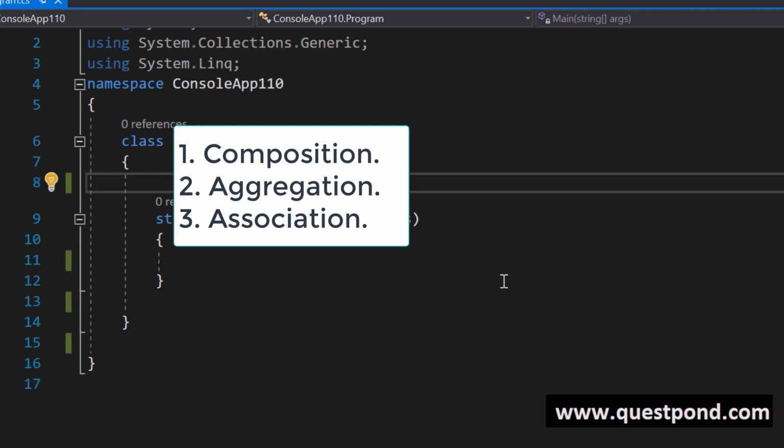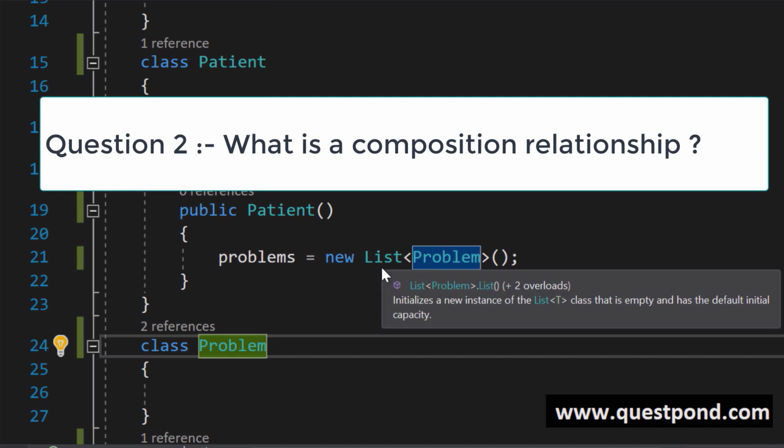So what we'll do is take the easiest one of these three and first answer questions around it. Let us start with composition, then we will do aggregation, and then we will do association. Basically we are trying to go from the easiest one to the toughest one. So let us start with composition. When you are answering questions around composition and aggregation, proper use of vocabularies is a must.